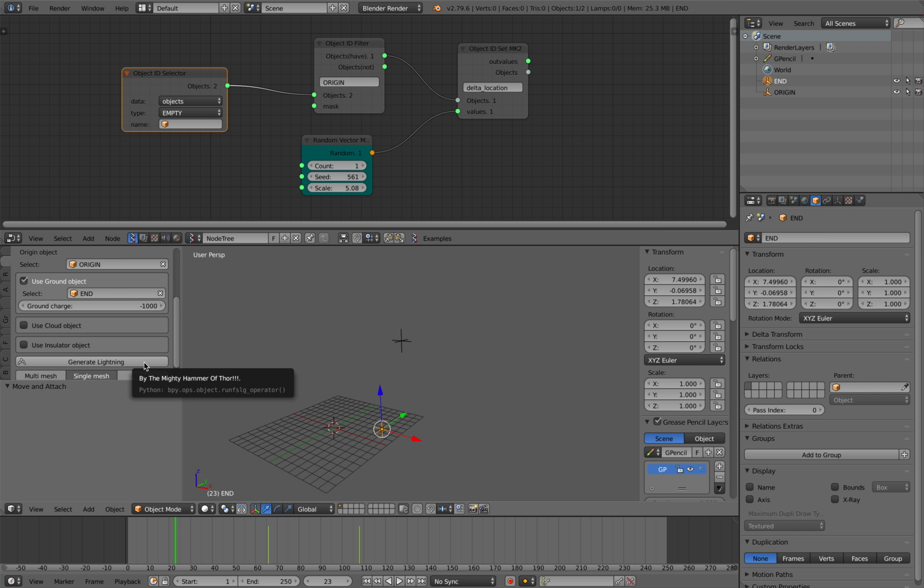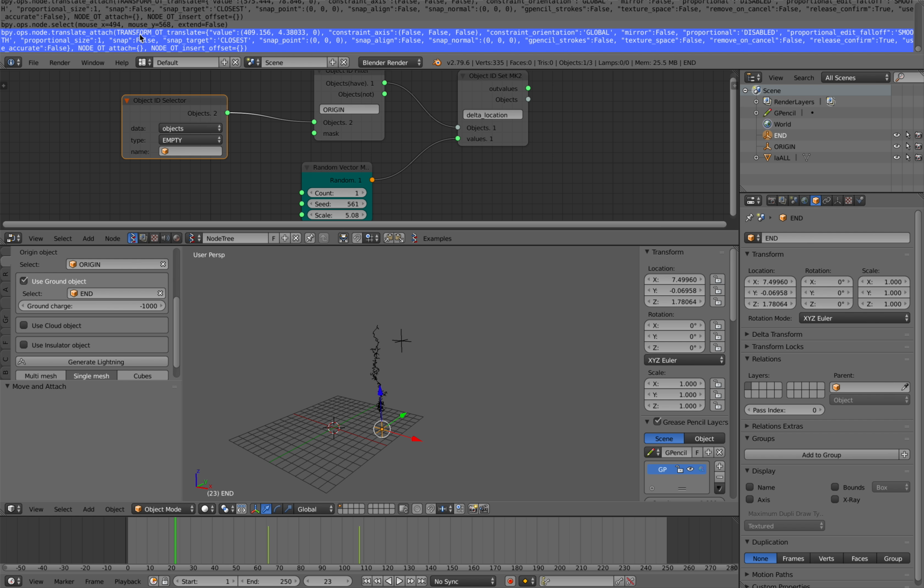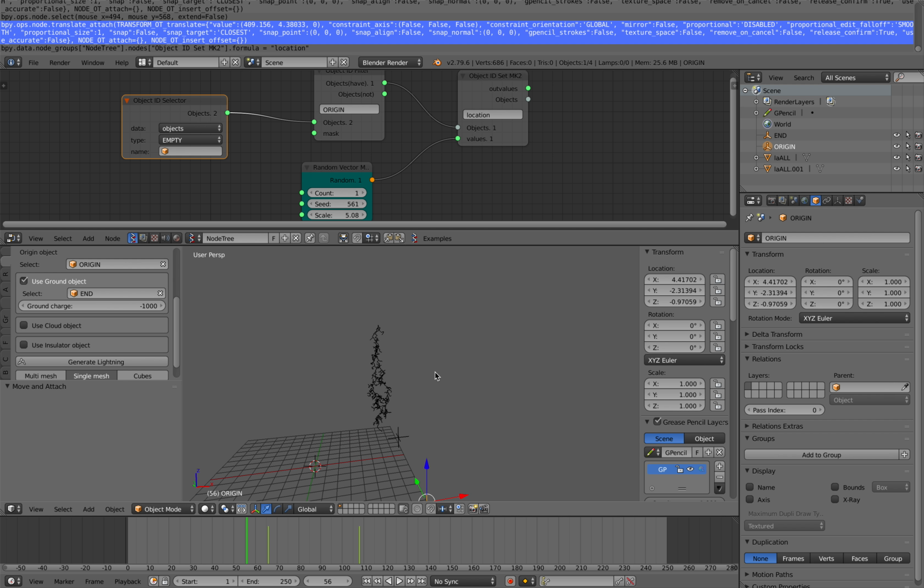So generate lightning. Generate lightning is actually a command, right? Whenever we hit that button, it's a command that's going to be run. And so for each generation, we're gonna have a different starting origin. I think it should be location, not delta locations. Okay, let's try this again.